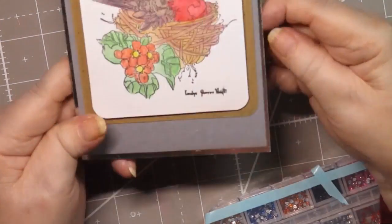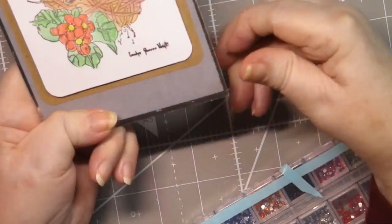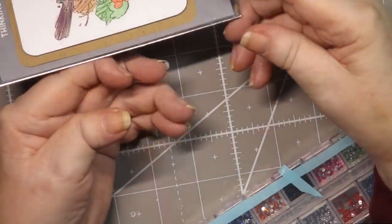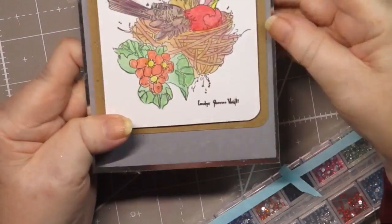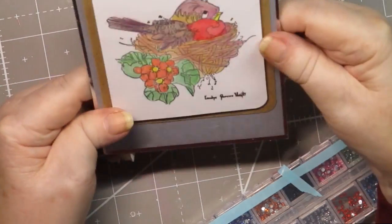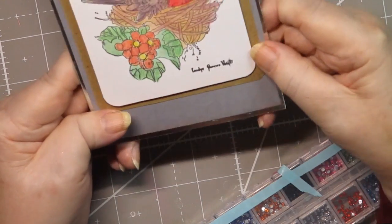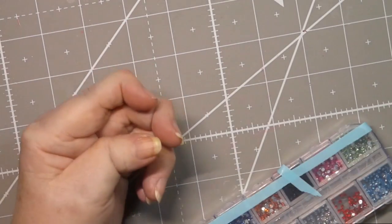This one is fun because the card itself — you can't really see it — but the card base says 'love' in the middle. I knew I wasn't going to use the word love in a card, but I knew I could hide that. So I got a bunch of gold and silver card bases out of this set for like $3 at Michaels. This is one of the Carolyn Shore's Right Robin stamps — I love her stamps. Then I just put one of the rub-ons on: 'thinking of you.'